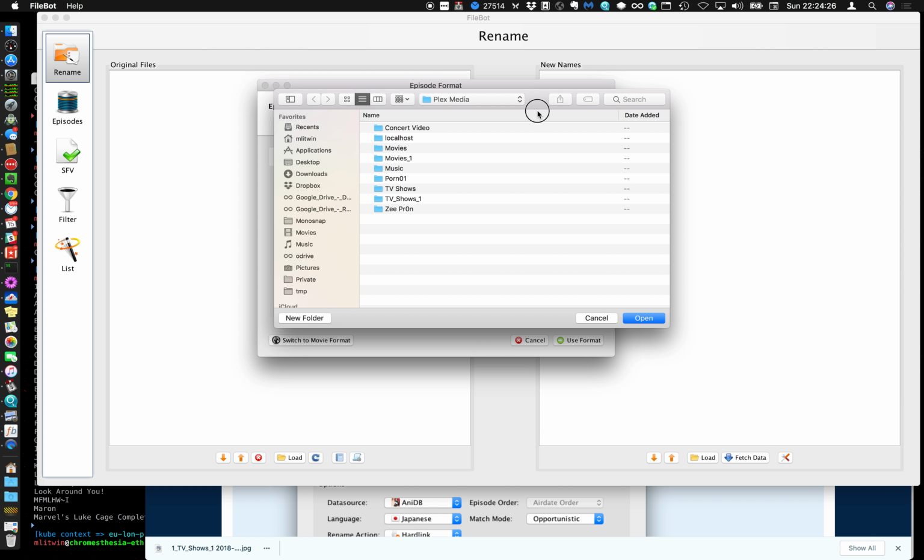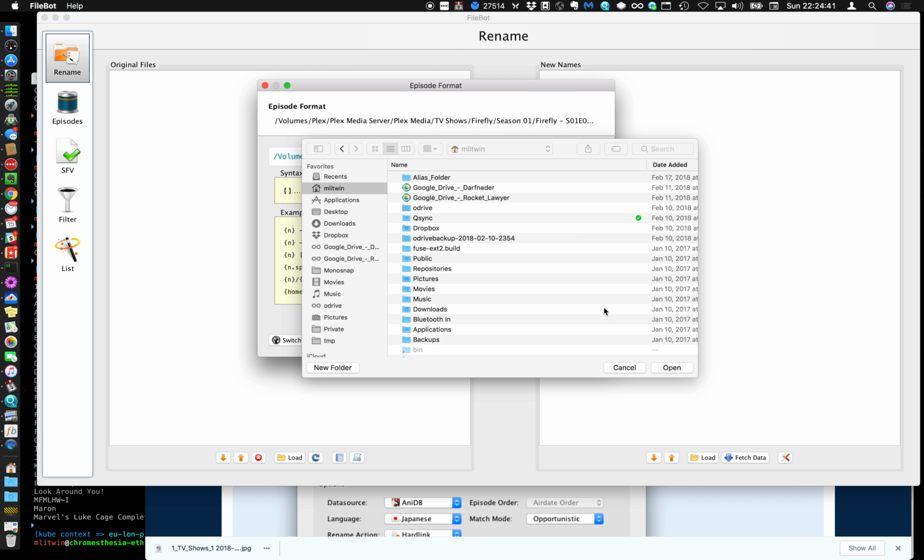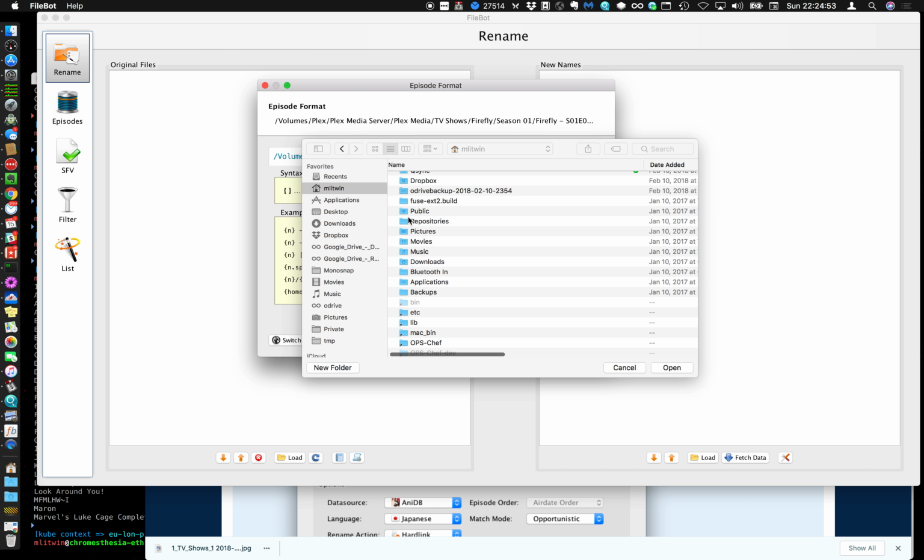As you can see, the focus immediately is lost, which makes it very difficult to control. I am in a network share here, but even if I go to my home directory, as I am right now, it continues to happen. You can see by the change of color that after 2 seconds it loses its focus as soon as I move the mouse. If I stay still in that location, that doesn't seem to happen.